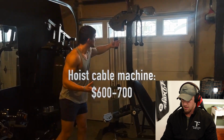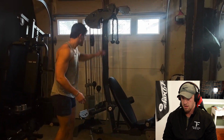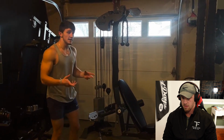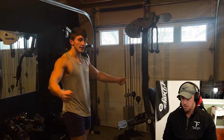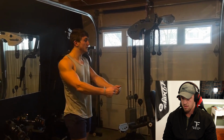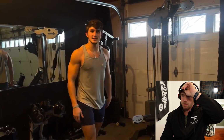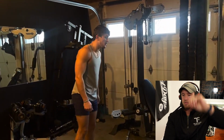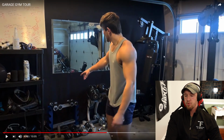It's the Hoist V2. It has a leg extension, 2 cables up top here, 2 on the sides, but this one is really not fluid as well. If you're going to go to a regular gym, you're going to get nice resistance here all throughout the movement, whereas this thing kind of has shoddy resistance here and there, but the tricep push down and leg extension gets worked. Hoist is generally pretty good.